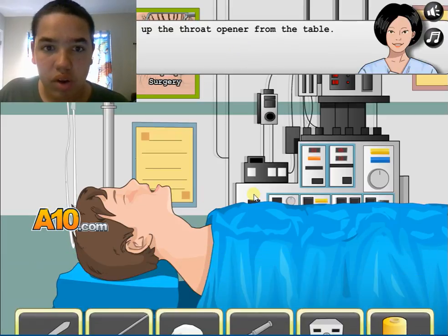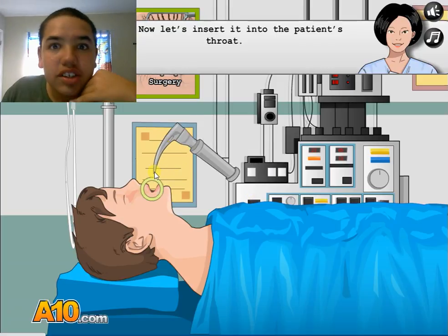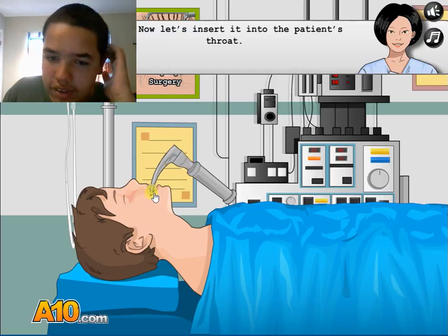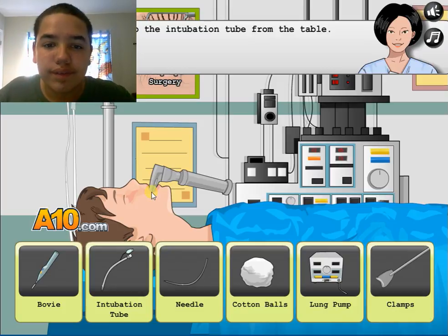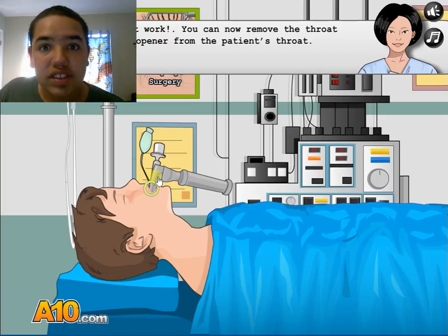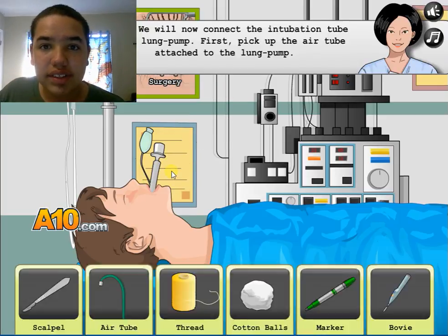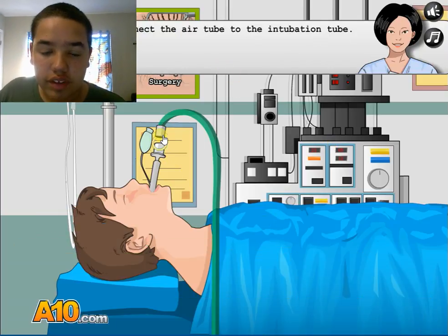Open. Do I have to? Fine. Do this. Oh no. Oh, I'm so sorry. That must be disgusting. Intubate. Okay. You feel right, buddy? The lung pump. It's got the air tube. Air tube, got it.